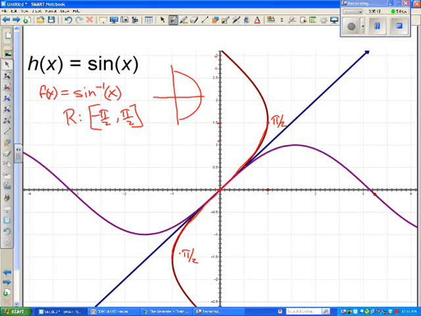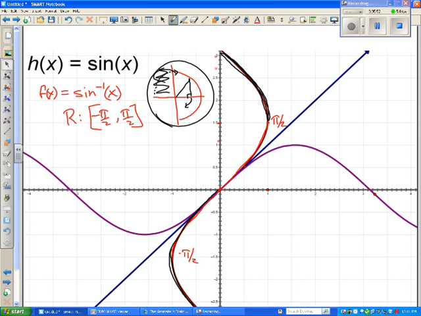So if we think about it from the unit circle, sine is the y value from the unit circle, and we need the first quadrant because this is good old right triangle trig. But if I were to continue into the second quadrant, these y values are a repeat of the first quadrant. So therefore I can't use the second quadrant because it would no longer be functional. In fact, that piece right there is this. So I can't use that. But if I want to get some different y values that don't repeat, I would go the other direction, which would be the fourth quadrant, and that's these values down here. Now, when answering questions, evaluating, I use this drawing right here to solve it. So the inverse sine goes with these angles right here.